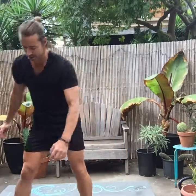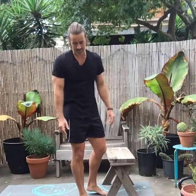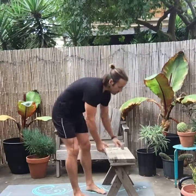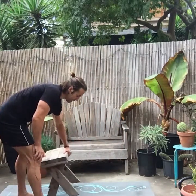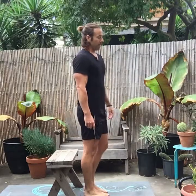I have one more movement — a pistol squat. I'll show you with the bench first. All this stuff I'm showing you is so that you can train anywhere — you don't need a gym. A pistol is a really challenging single leg movement because you're putting everything through a full range of motion on one leg. If you can already do three sets of 12 pistols, you're beyond this tutorial.